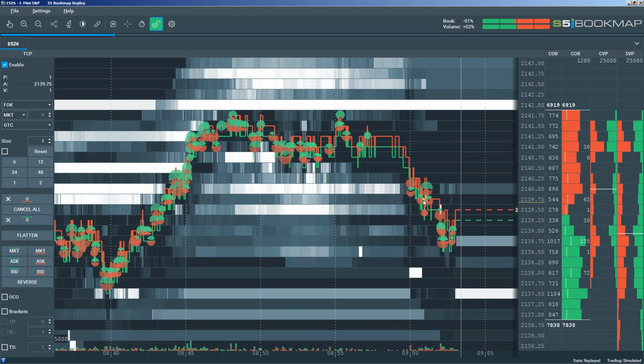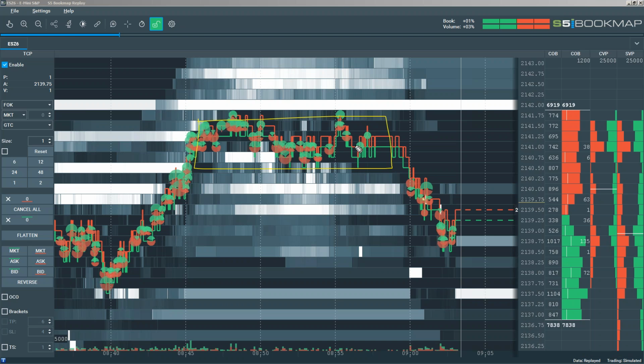39.75 is it? Yeah, 39.75 is where I got long. Why isn't this moving? There was a major update to the S5 Bookmap software, and I think the replay is not playing nice yet, so I'll have to figure out why that is. But in any case, what I wanted to show you is, as I get long, my first point of concern is this zipper cluster right here, this consolidation.